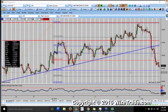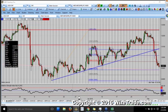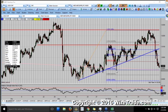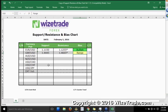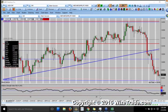Today, the 786 retracement of the entire consolidation here, and spike low right there. Do you see the spike low right there? Okay, that comes in at 98.80. That should be support today. I don't know if it's going to be great support, but 0.9880 should be support. You guys know I'm not a fan of shorting the dollar Swiss. So it can drop all at once, and I'm not going to be on the short side. I'll be on the long side, wherever I assume is a good place, but I'm not going to be on the short side of this one.